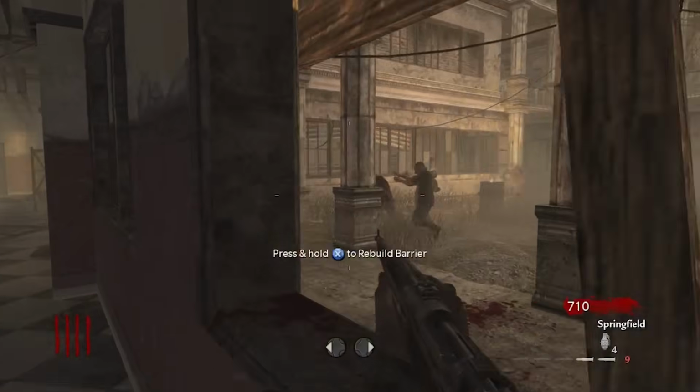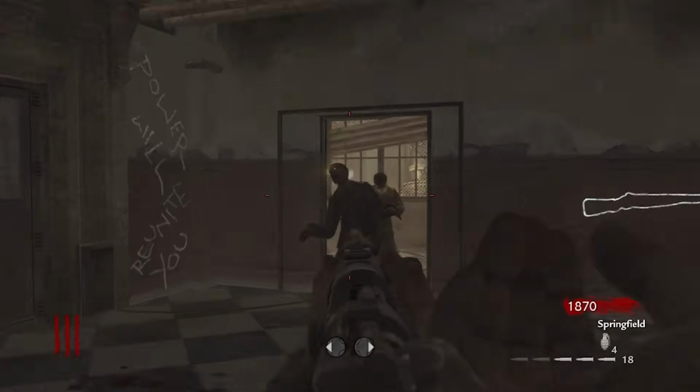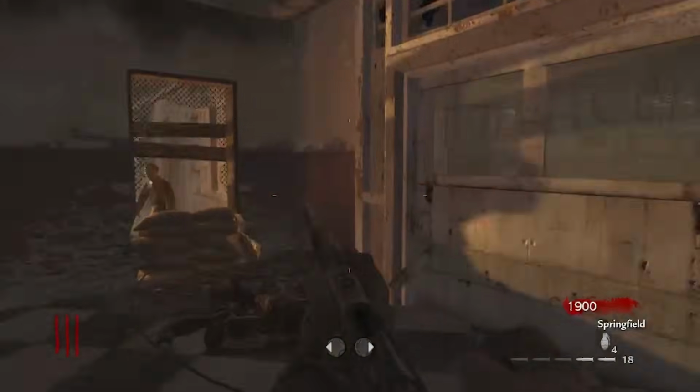I'd tell you to savor it, but this gun does not deserve savoring. Bye-bye, Springfield. Moving on, there are 2 purchasable doors beyond this side of the Verrückt spawn room.